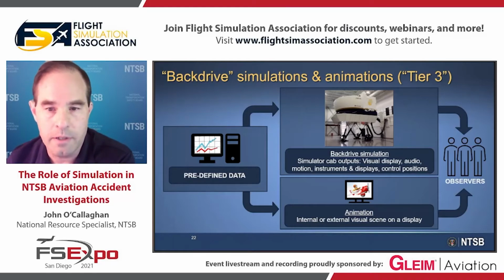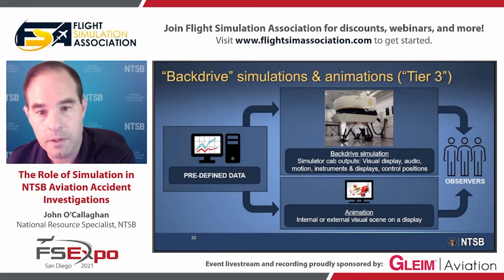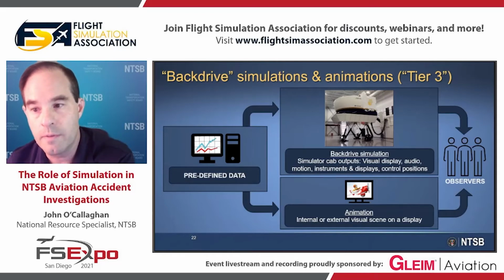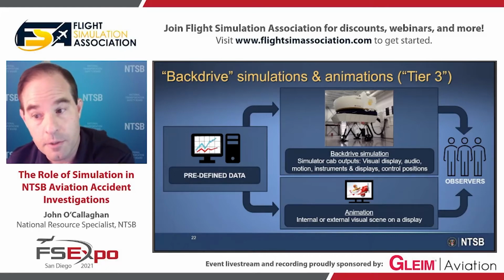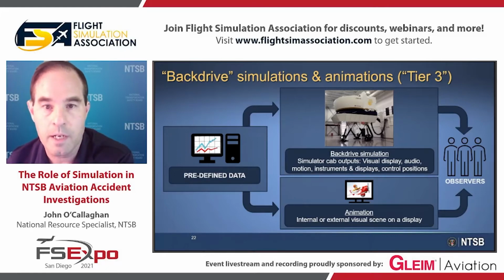An animation, on the other hand, only involves one channel of data, a visual display. The display can depict either an internal cockpit view from the pilot's seat or an external view of the aircraft from a chase plane. Note that animations can be created with general purpose 3D modeling software, and the NTSB creates animations in this way for investigations in all transportation modes, not just aviation. However, this method can be very time-consuming, whereas aviation accidents can be animated quickly and easily using flight simulation software such as X-Plane or Microsoft Flight Simulator.